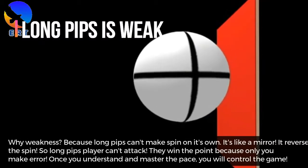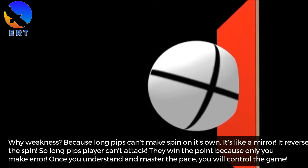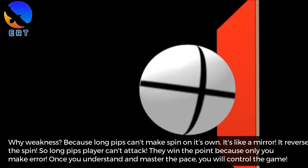Why weakness? Because long pips can't make spin on their own. It is like a mirror. It reverses the spin, so a long pips player can't attack. They win the point only because you make errors. Once you understand and master the pace and the spin, you will control the game.